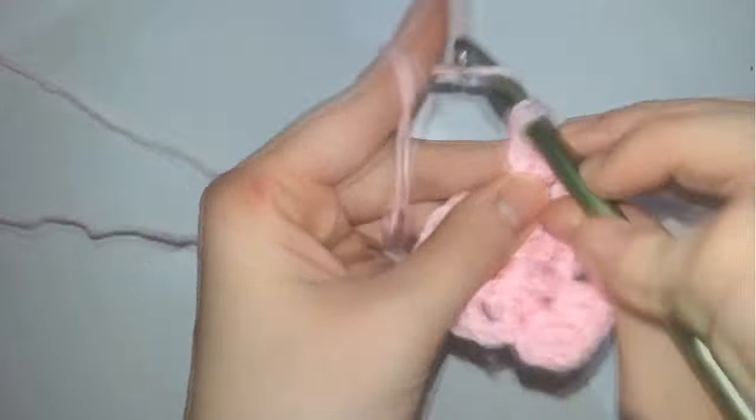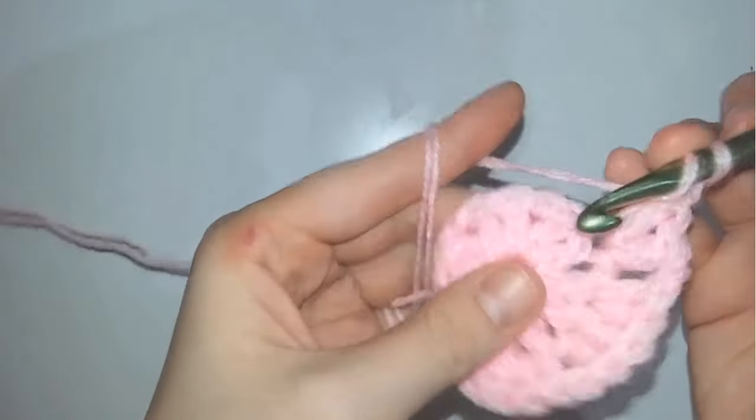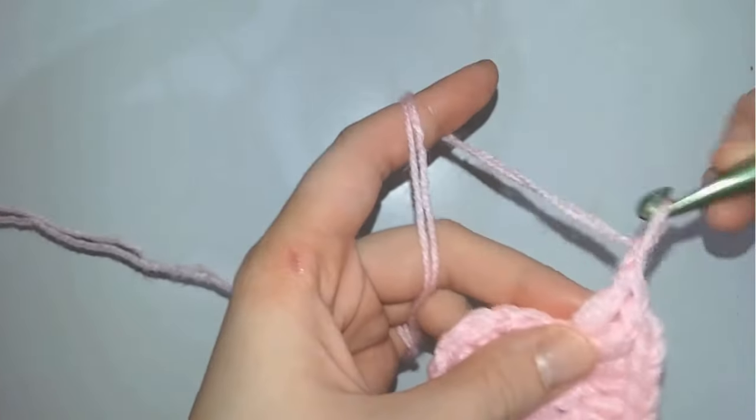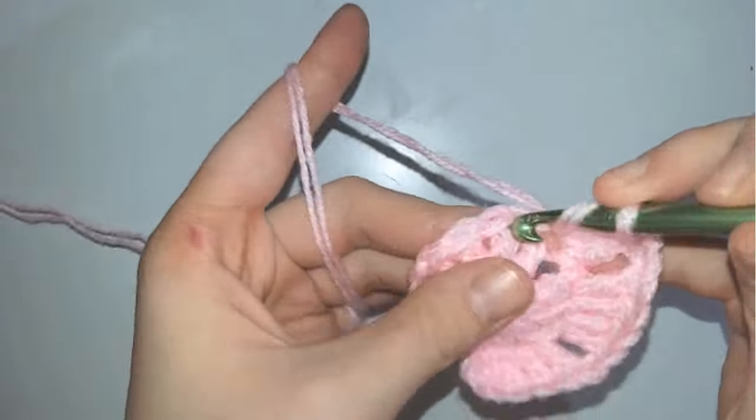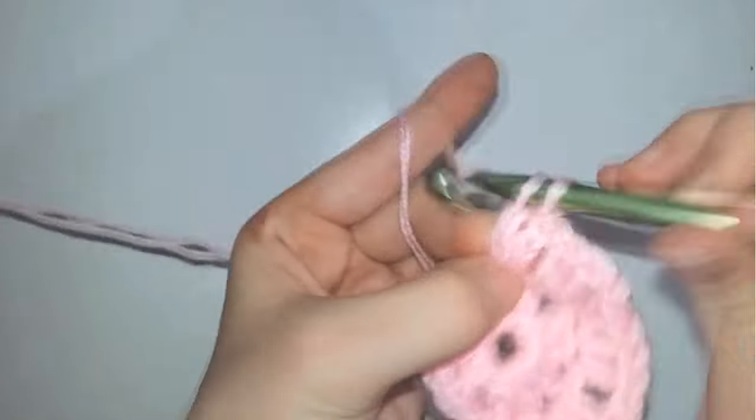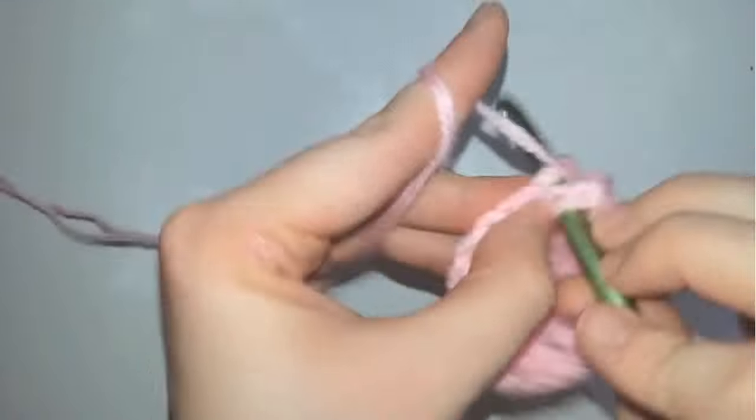And here we doubled the number of our double crochets, but the next row won't be the same. I will show you how to continue increasing each row very easily. So I'm going to finish this row and come back to show you how to continue working on your increases.